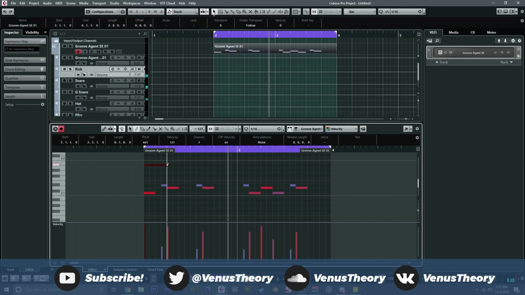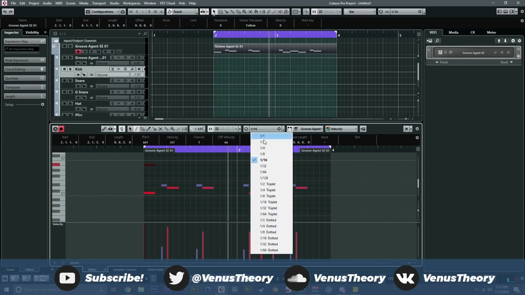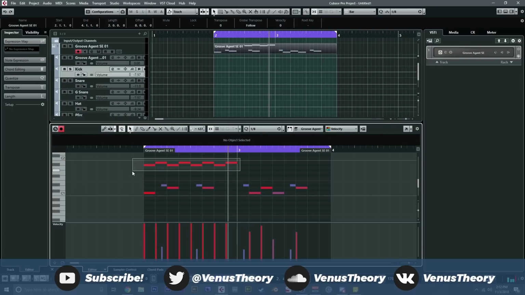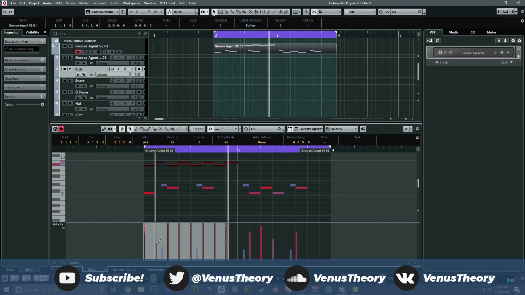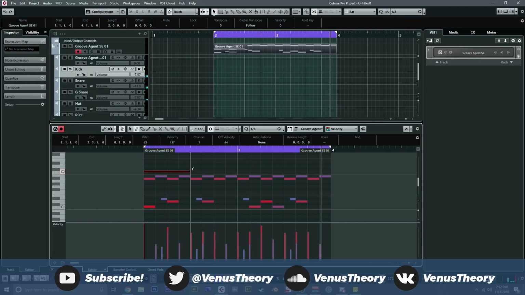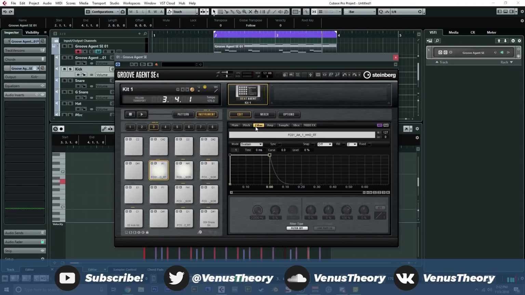Cool. So now we can go ahead and add in our shakers. So we'll just do a little 8th note kind of groove. Okay, and then I'm going to highlight these, and we can just change velocities. Okay, and duplicate that out. And we could probably do our cymbal every like half note, I guess. Something about like that. So I'm going to go ahead and filter that.